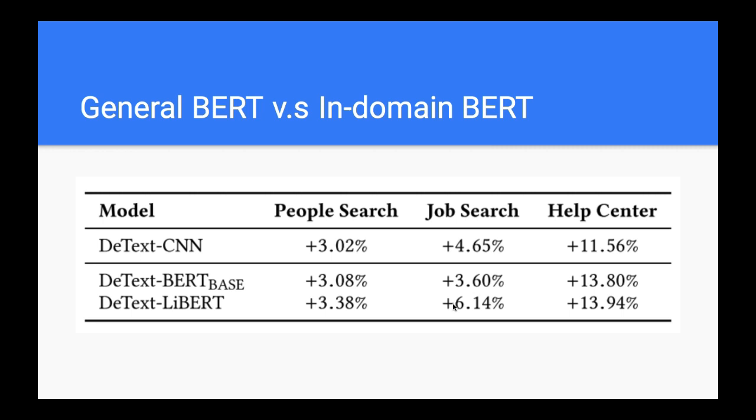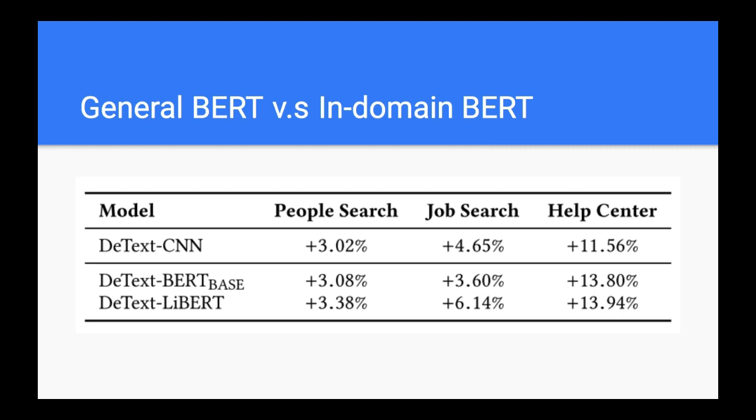than general BERT. Why? That's actually a very simple reason. Because there are a lot of out of vocabulary words in the job search. You use company names, technologies, terminology, those kinds of things. General BERT probably doesn't contain that. But if you really pre-train the BERT on the LinkedIn data, you will know that. It will be included in its vocabulary. Yeah, so it improved like 2.5%.